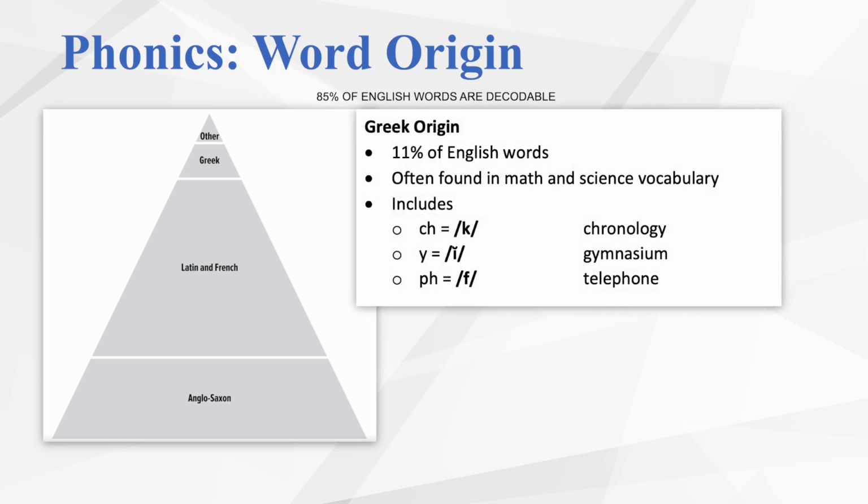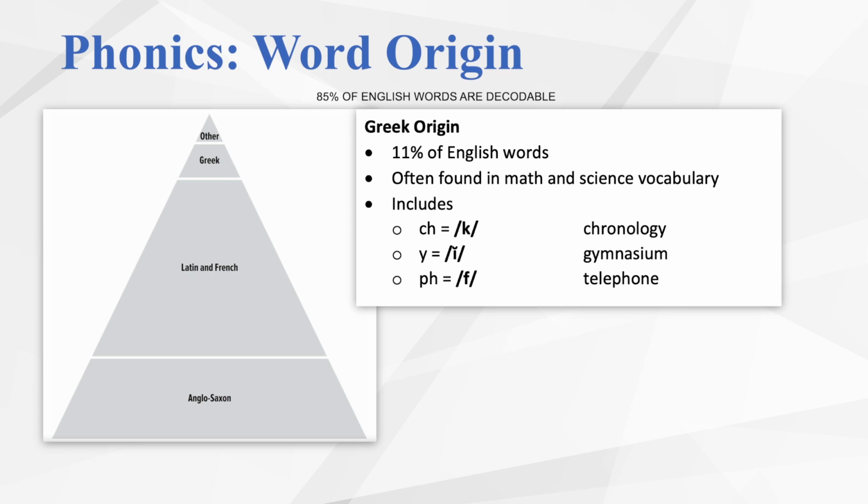The third layer toward the top of our smallest layer of English would be those with Greek origin, only about 11% of English words. These words are complex in that they are also multisyllabic, and they generally are more math and science-oriented in meaning. So, taking a look at the first example, we've already explored that CH says /ch/. We just learned that in Latin and French words, CH can say /sh/. And now we're learning that CH can also say /k/, as in school. We also have PH making the /f/ sound, which adds another layer of difficulty.